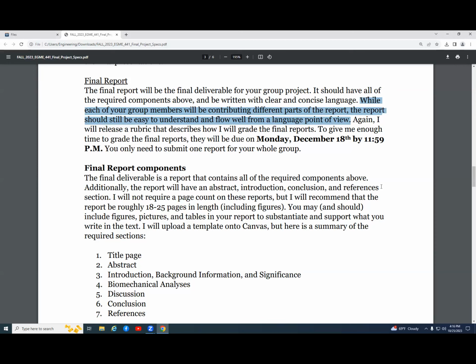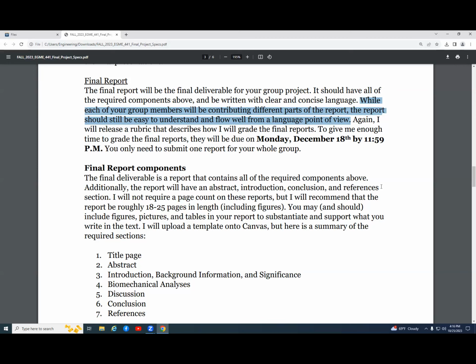But I don't want the final report to be just a copy and paste of everyone's parts put together into one. There should be some cohesion between the sections, and there should be some proofreading that goes on. It doesn't have to all have the same style or the same voice. But what I see most commonly is that people write different sections of the report, and different people write the same things, and then you just copy and paste them together. So I'm reading the same thing twice, just with a different person explaining it.